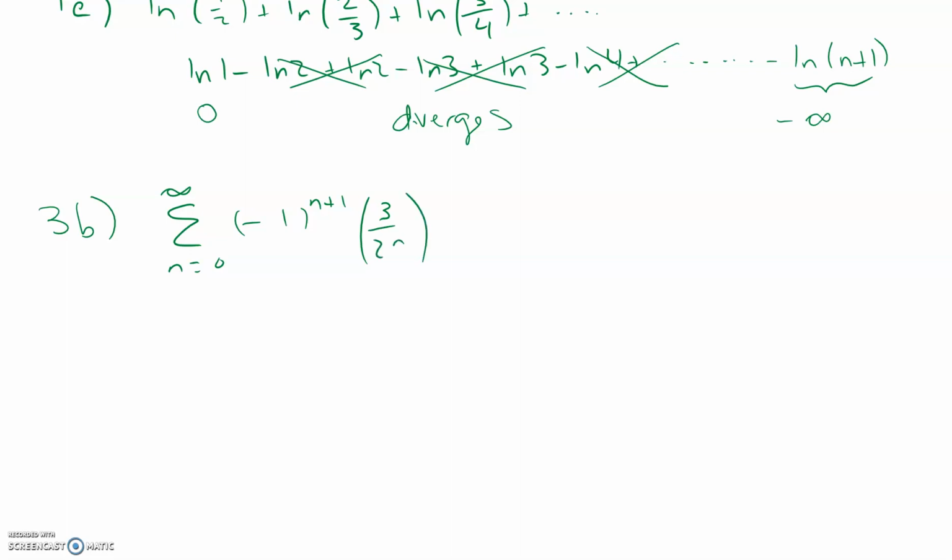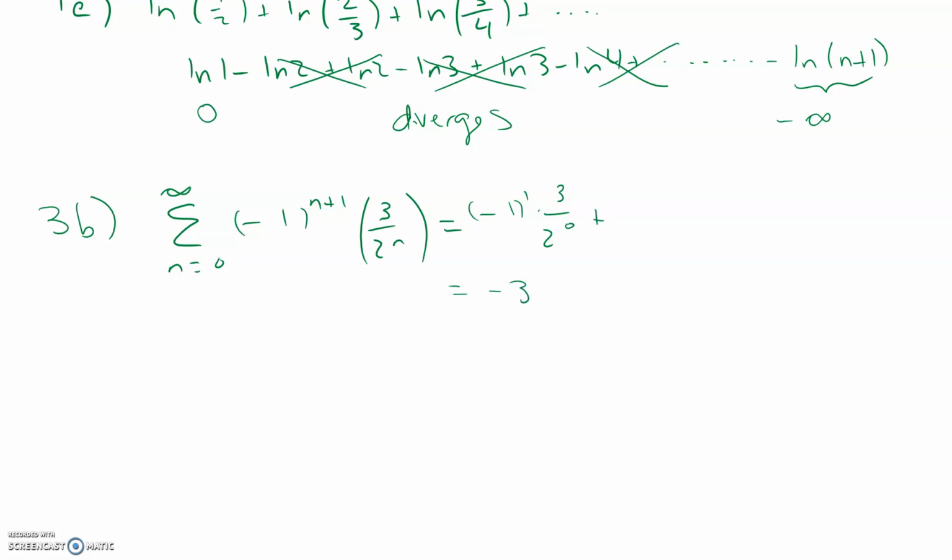And it's important that we figure out what's going on here. Now, some people can go directly into simplifying algebraically, but for others, it's far easier to start writing out the series. So you can start writing it out by plugging in 0. If you plug in 0 for the first term, you're going to have -1 to the first times 3 over 2 to the 0, because we plugged in 0 for n. So we got 0 plus 1, and then we had 0 in the denominator, and that's going to equal -1 times 3 over 1.